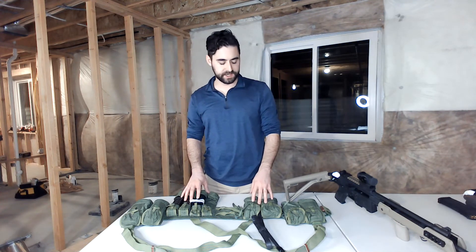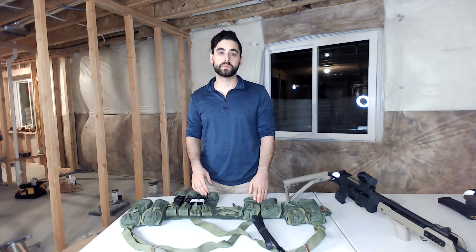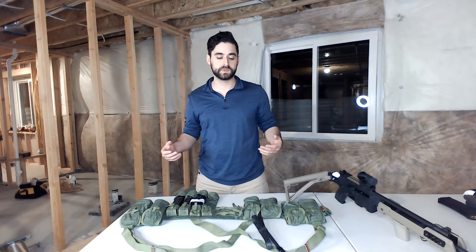This piece of kit is really interesting. It's very lightweight and pretty minimalist. I tried to do some research on this and couldn't find a lot of information. I think these are for rear-line troops equipped with their Type 63 SKSs, because the Chinese military at that time was still using AKs as well as the SKS. I'm guessing these were not meant to see frontline combat. I tried to research how they set their kits up during the Chinese invasion of Vietnam and couldn't find much — probably because these were with rear echelon troops. They were more using the AK pattern, which I'd love to also feature here because they're pretty cheap too.